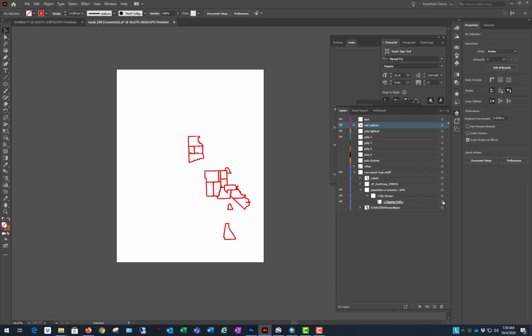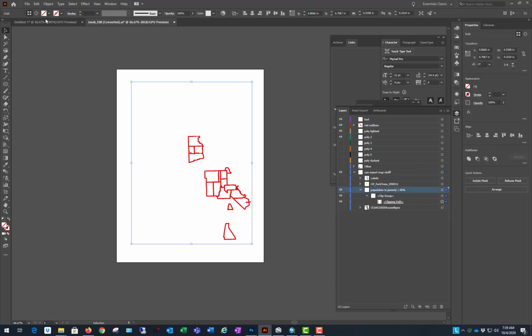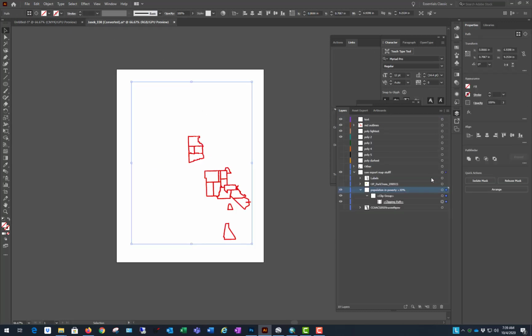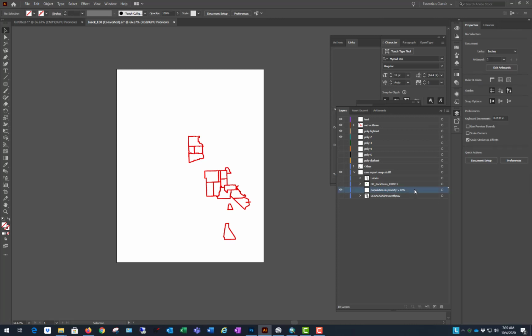And what happened here, this clipping path, as is the case here, when you make a clipping mask, it turns invisible. So keep track of it. I don't want a bunch of invisible masks hanging around. I'm going to want to delete it. I can delete that path just by hitting delete. But really, I'm just going to delete that whole layer because I've dealt with it. So I'm simplifying this file, right? So step one, move my shapes to the layer that I want them to be on. I did the red outlines first because it was easier. Let's turn that off and put that out of our mind.